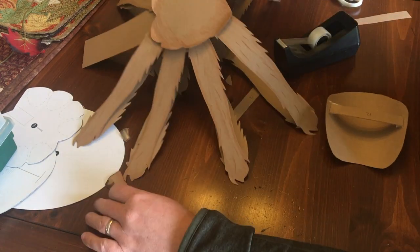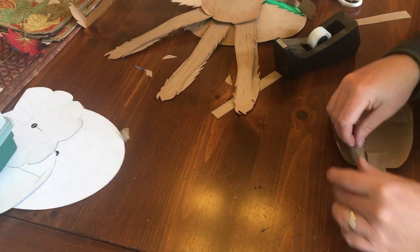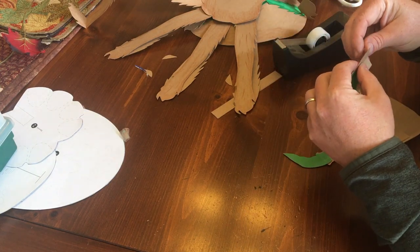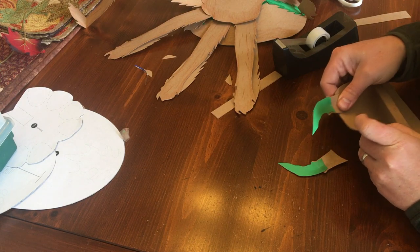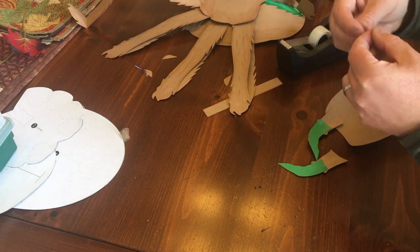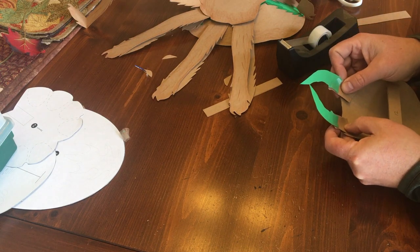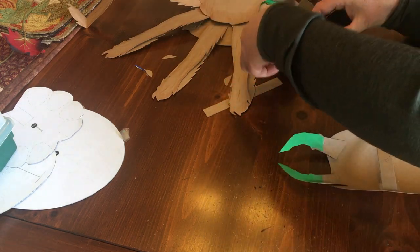So what we do now is we attach our fangs onto here, and I'd usually do that with just a bit of rolled over tape. Stick it on the back, and I like these to stick out a fair amount like that. And if they cross, that's fine, it looks cool. And this tape is forgiving. You can take it back off again and readjust where you want it to go after the fact. Like, yeah, that one's not quite where I want it. There we go. We're going to look at the front, and yeah, we got a really good look there.